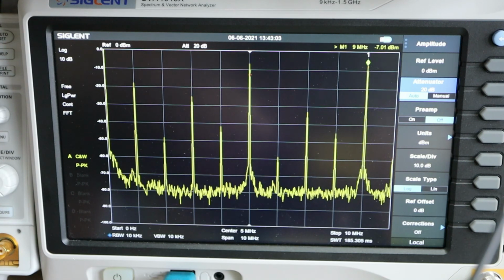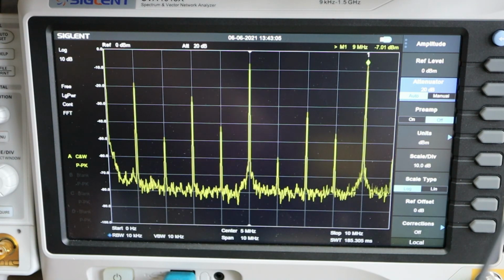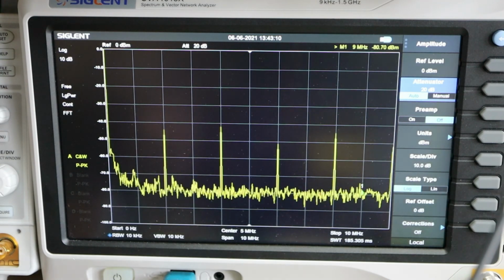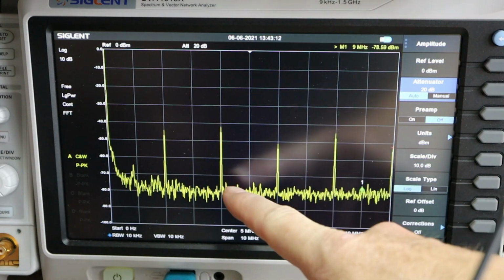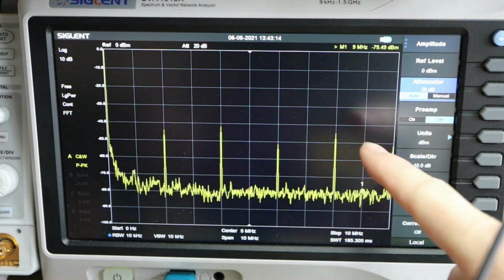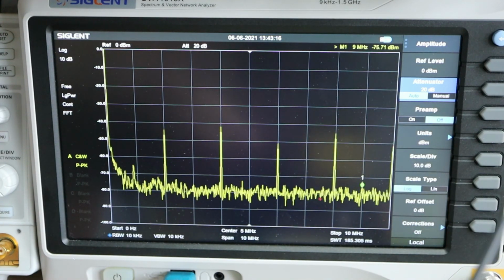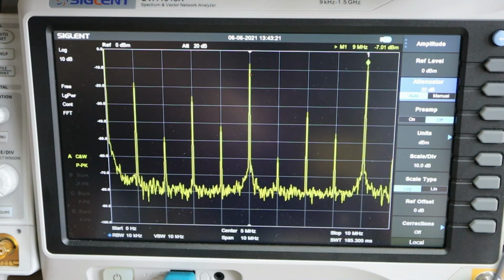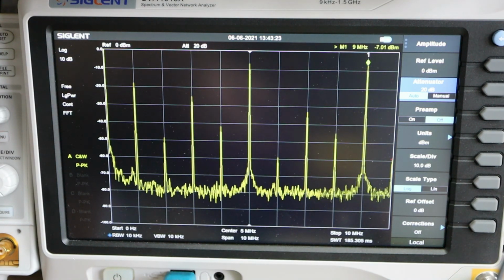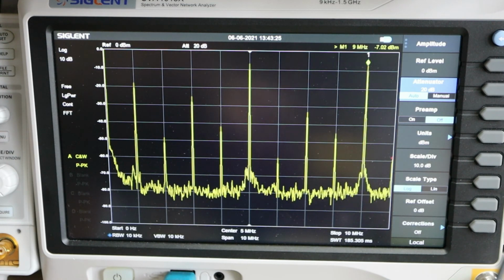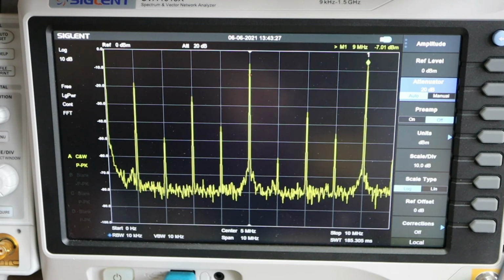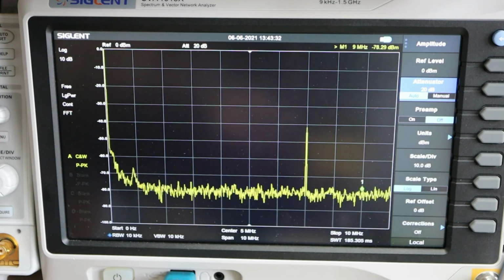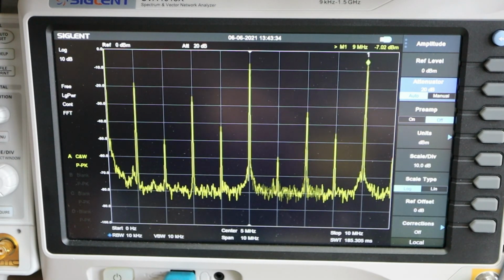Let me take off the RF signal, and here we have the LO. LO is at 2 megahertz, and then at 4, 6, 8 again. This is similar to what we saw on the homebrew diode ring mixer. And now I take off the LO signal, and then we only have this 7 megahertz that's getting through.